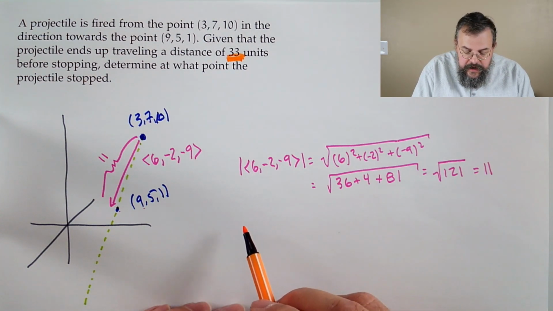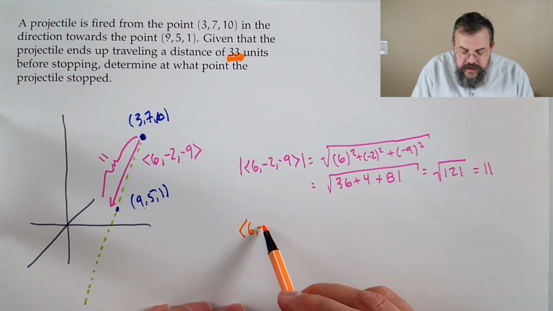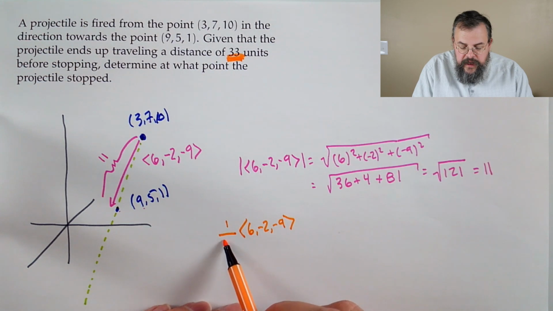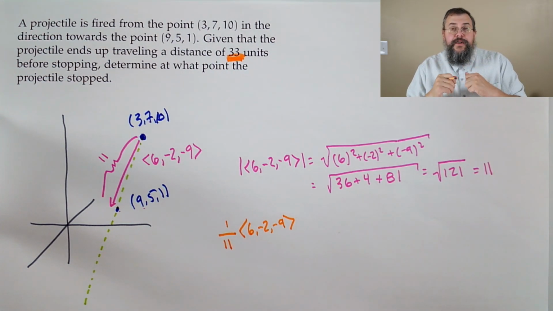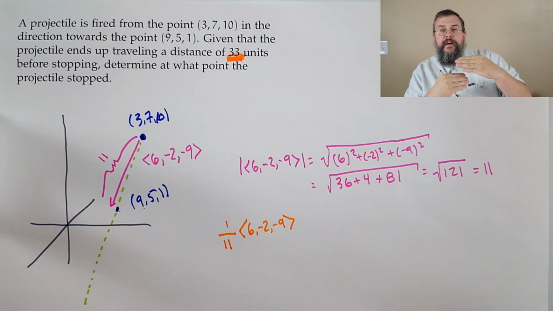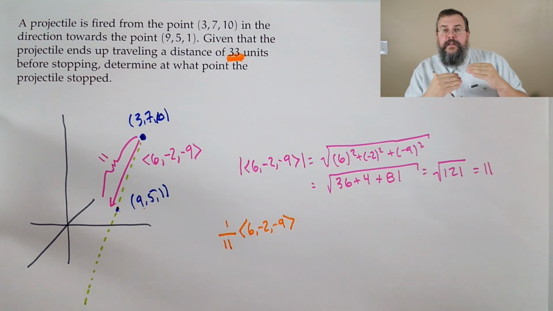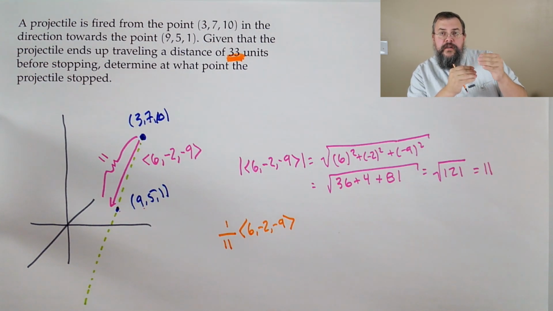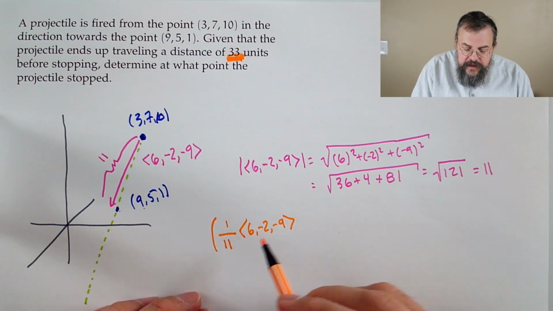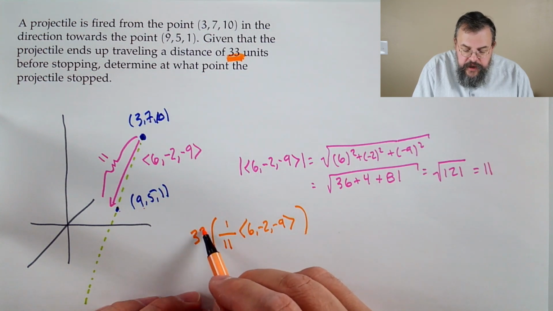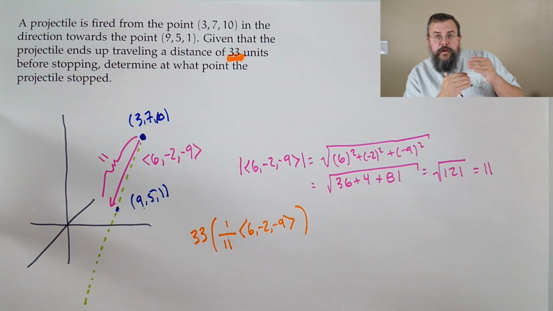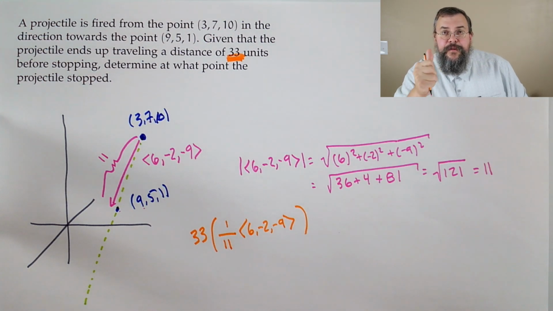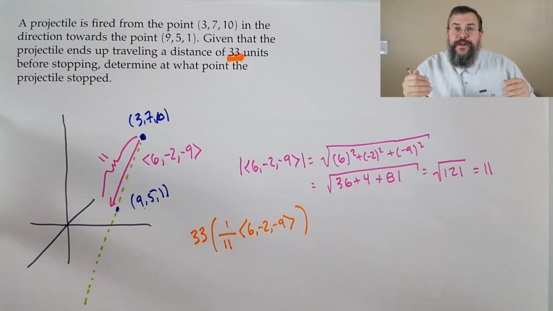So this is our change vector, 6, -2, -9. And we're going to scale by two things. First off, if we scale it by 1 over the magnitude, that says, okay, scale back so it has length 1. Now it's a vector that goes in the right direction, but only travels 1 unit. After you have that, scale that by 33. So then we still have the right direction, but now we're going to go 33 units, the exact amount that we want. Well, of course, 33 and 11.